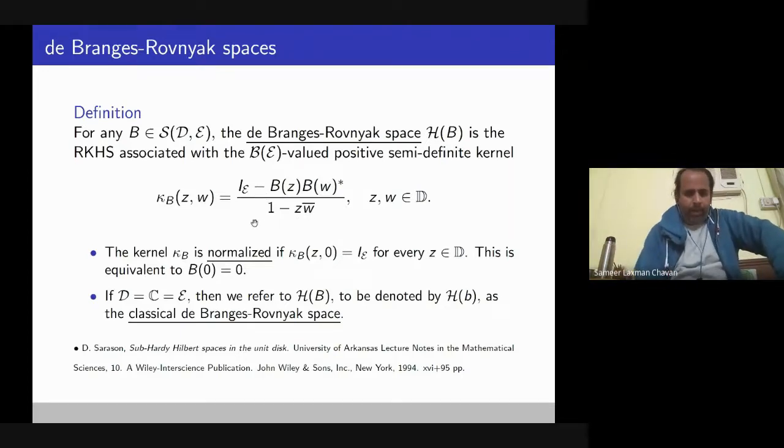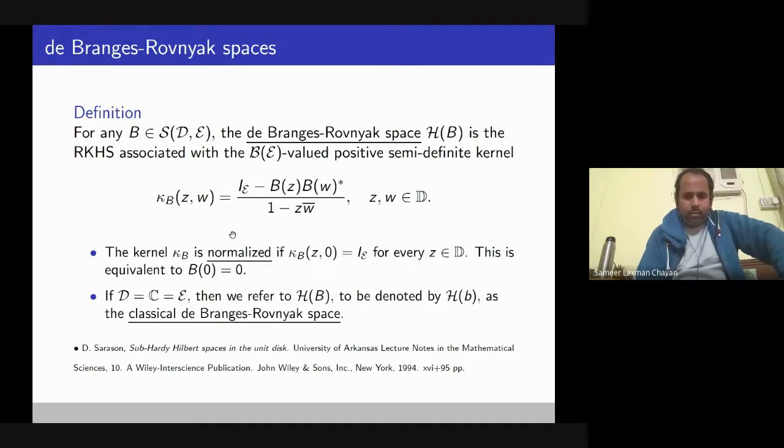Okay. And this is a reproducing kernel in the sense that if you look at this as a function of z and fix w, and you take the inner product of any element in the Hilbert space with this vector k(., w), then you get the value of f at w. So the value of f at w is reproduced by this kernel, and that is why it is called a reproducing kernel. And this reproducing kernel appears in various contexts.